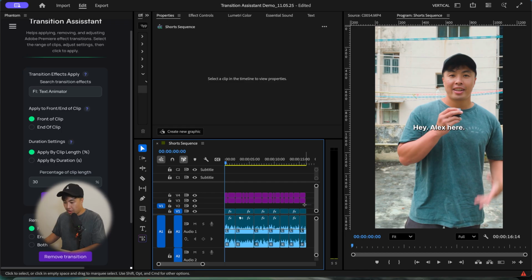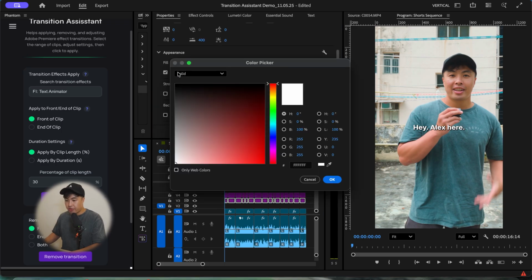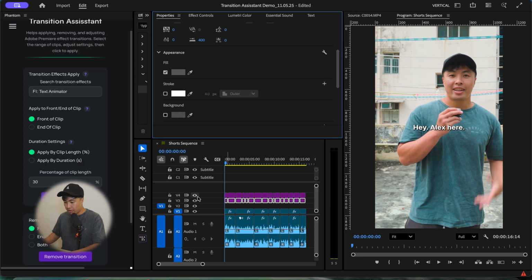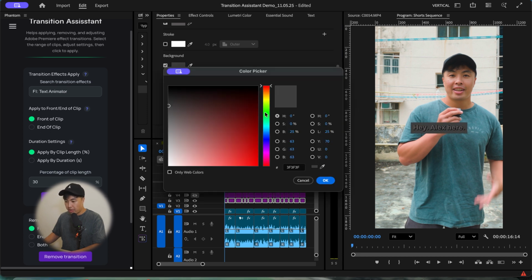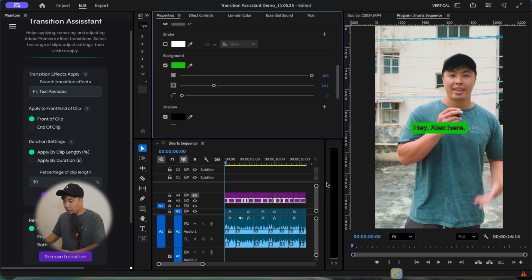Now at the bottom section, I'm just going to highlight this, and we're going to change the fill color to maybe something like a light gray. And we're going to see how that looks. Sure, why not? Going down, let's increase the opacity of the background, increase the size of the background, and we're going to change the background to maybe, I don't know, this green color. Completely random here, and adjust the corners just a slight bit.